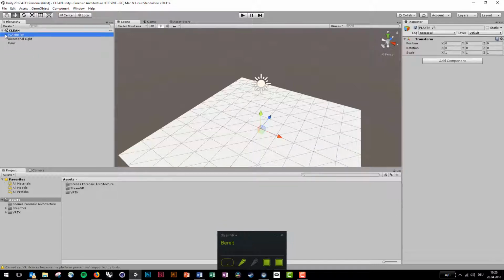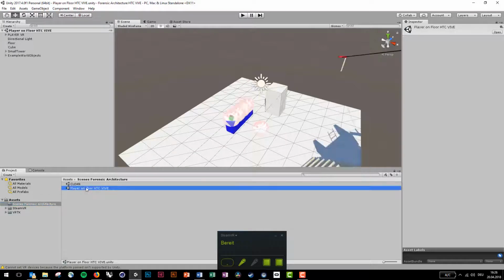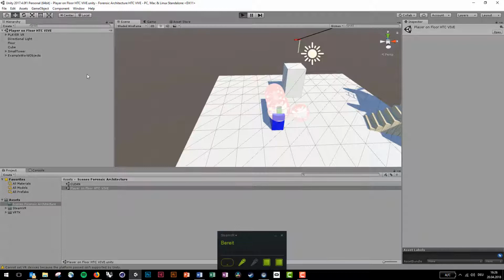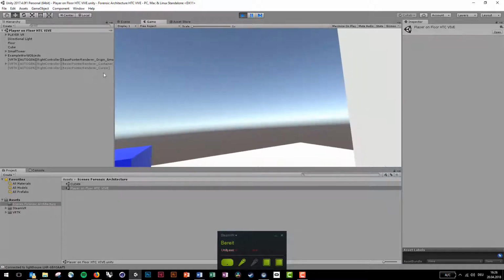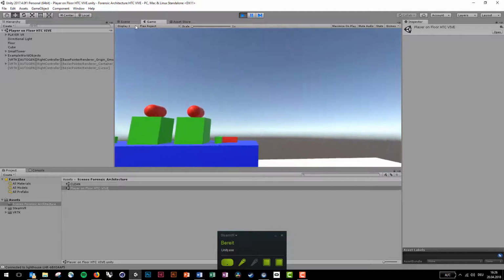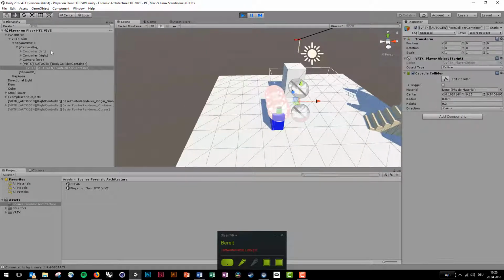But if you want, for example, to move your player to start in another position, let me just show you what I mean. Let's open up the scene, and you see when I hit play, I'm starting at this position here in the middle.